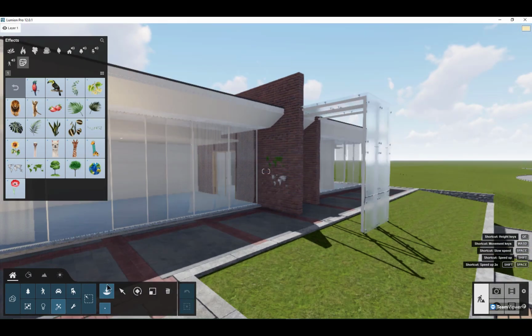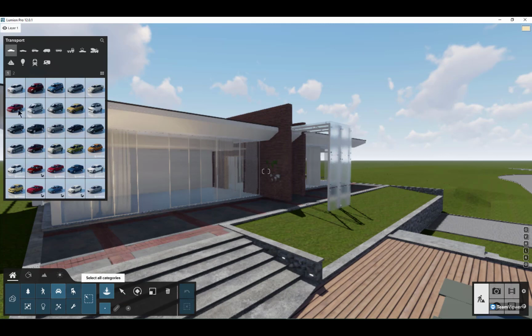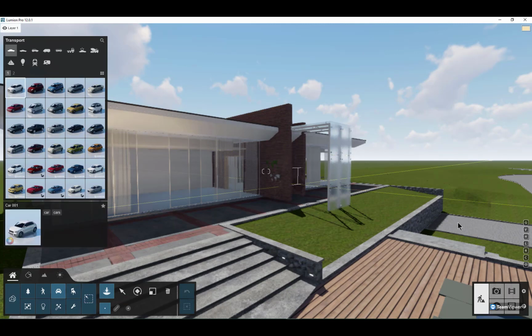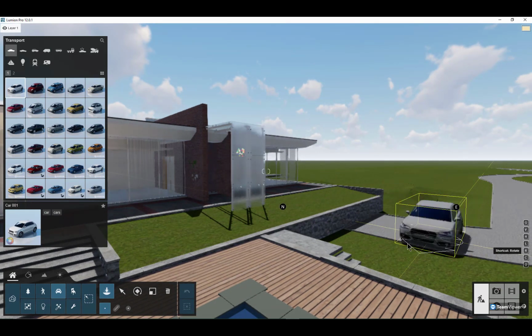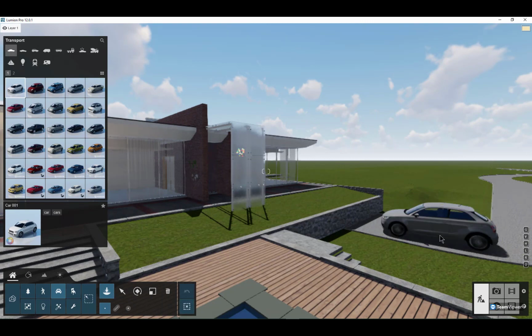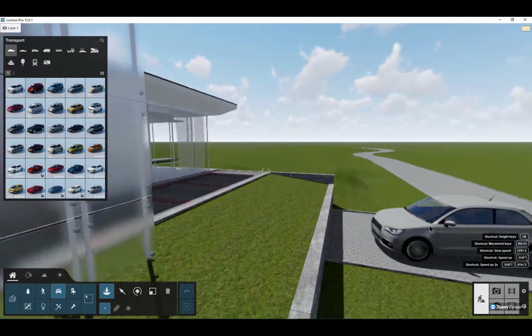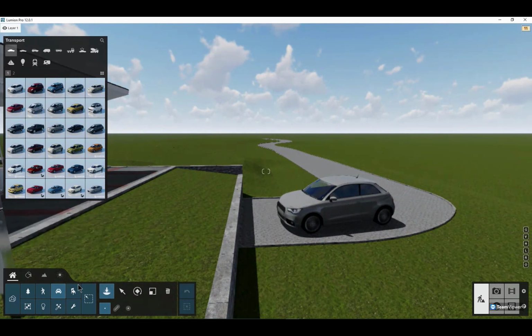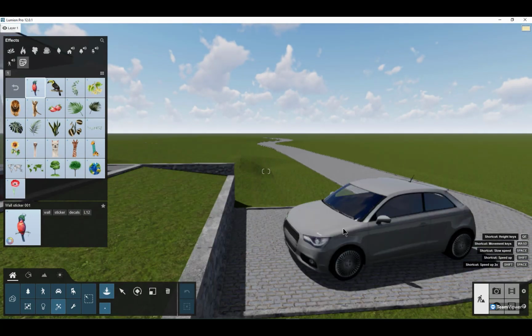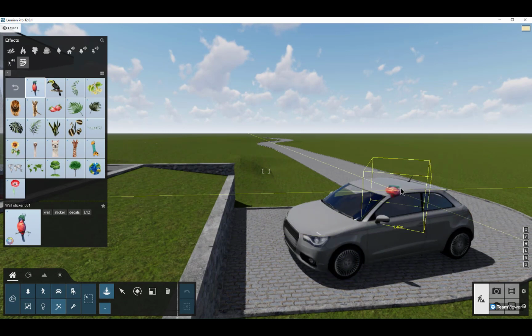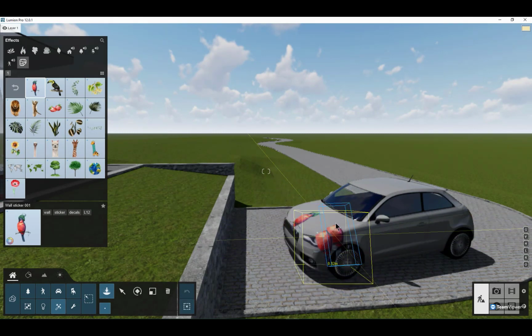Just one other thing, if I do place a car, I just want to show you this. I'll just go to a standard car there. I'll just place it on the driveway. I'll just rotate it around. All right. Okay, so there's a car. If I zoom into it, and I go back to the stickers, you'll notice that this object gets placed on the side of the shape of the car. So that's great.